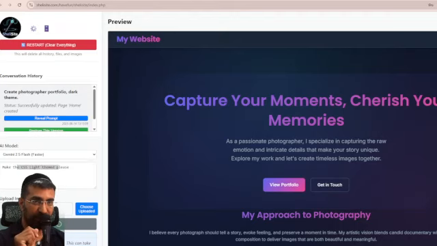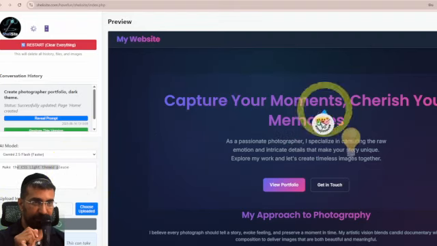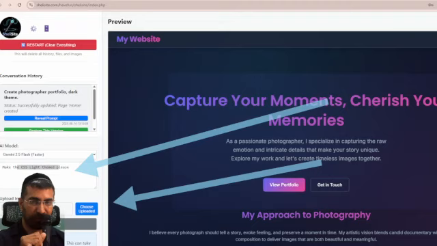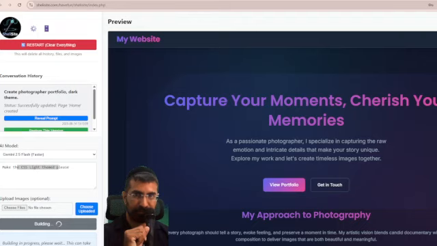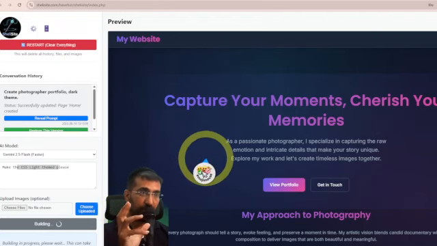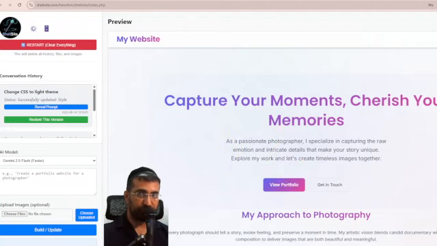But we're changing it to a light themed CSS, as you can see on the left side of my screen. And over here, sorry, excuse me, it's on this side. So in a few seconds, that prompt up here is going to be applied and it's building. Let me just move myself out of the way so you can see better what I'm doing here. So it's building. It will take about a minute. And it will change the site to look more light themed instead of dark themed. There we go. It changed to light themed.